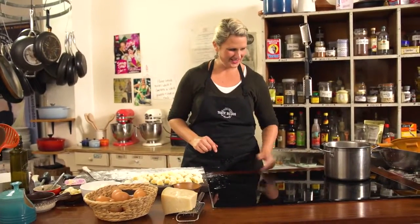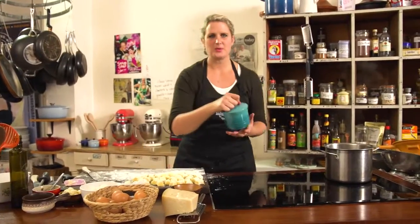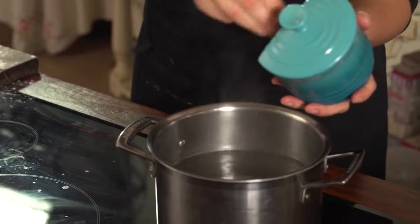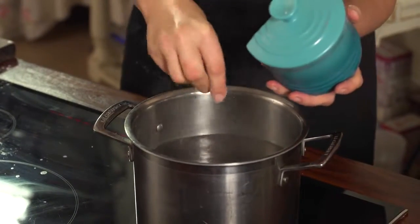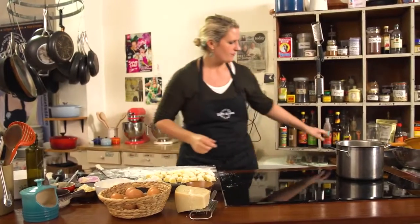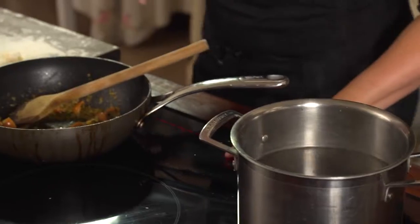Okay, so now I've rolled my gnocchi and I've given my hands a bit of a wash. I've got a pot of boiling water, and I'm going to put a massive pinch of salt in there. Seasoning your water when you're boiling gnocchi and pasta really adds flavour to the pasta. Going to bring back the sauce and start to warm that through.